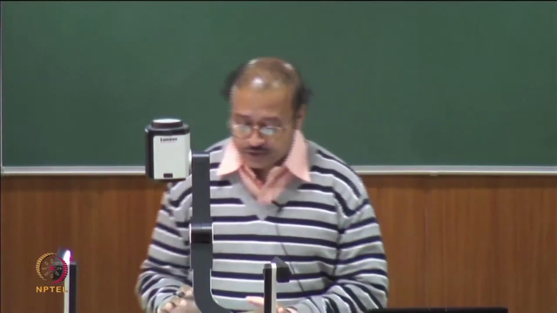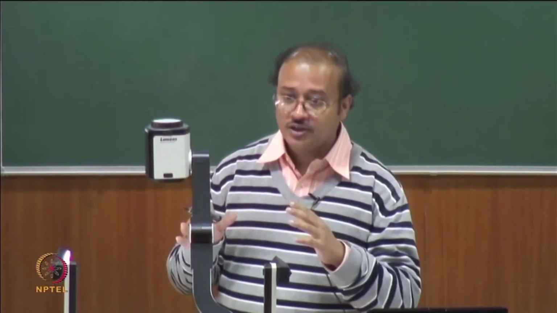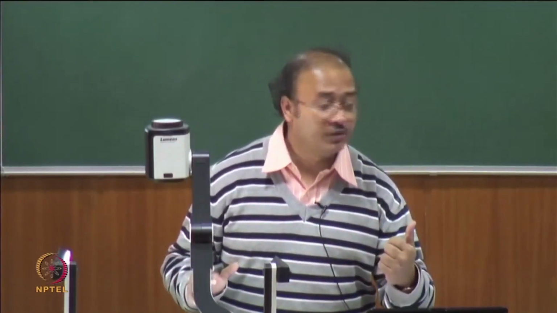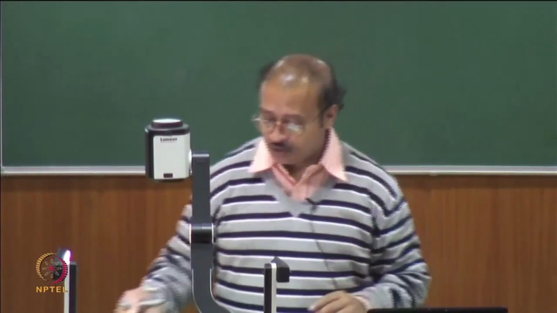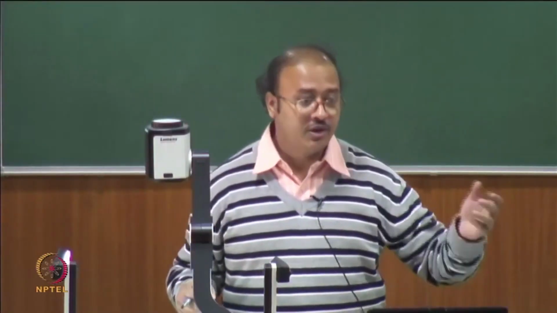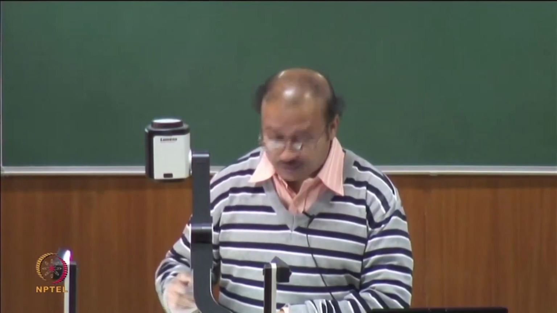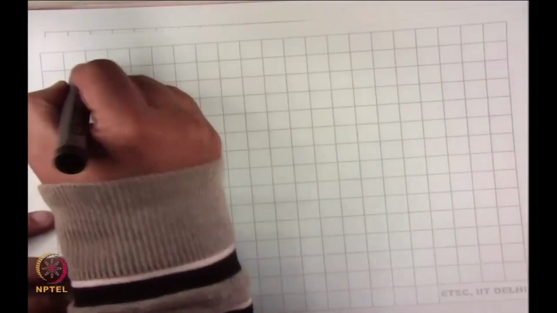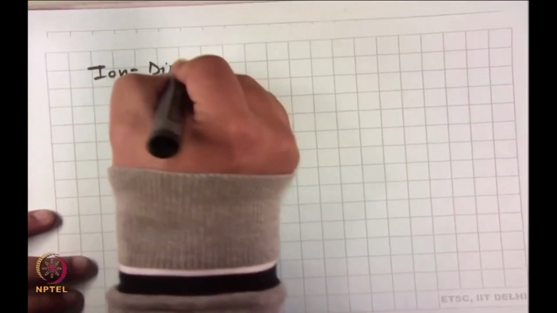But anyway, the idea was that there are two types of interactions: one is a classical charge interaction and the other is specific between the respective ion pairs which form the salt bridges. So, this is about classical electrostatics, screening, Coulombic potential and all these things. Let us try looking at something else. What we are now going to look at is ion dipole interactions.